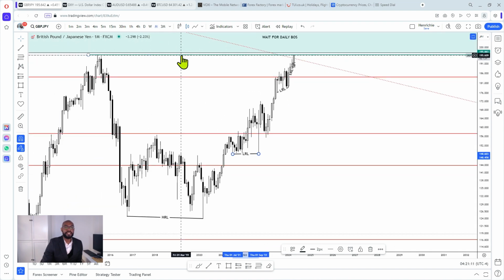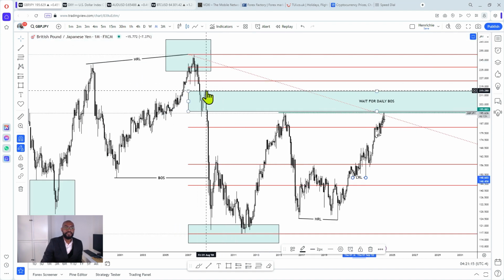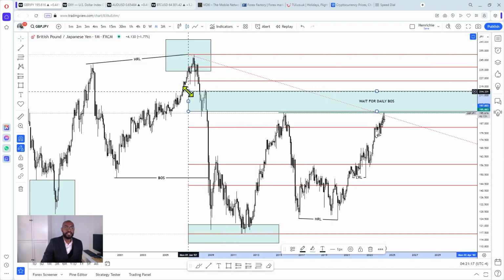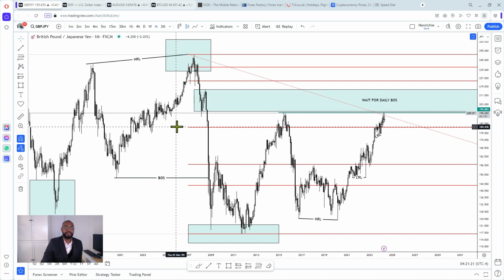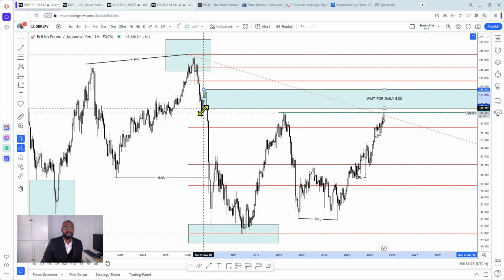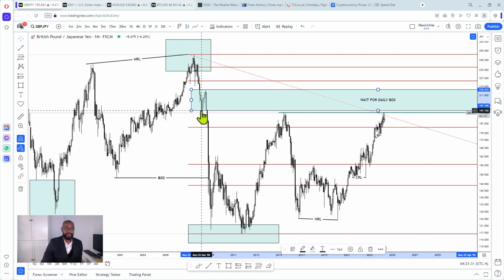So we go to the monthly time frame. Along the monthly time frame, we can see very clearly this is our move, this is our point of interest. It's very evident on the monthly time frame. So I'm interested in the bodies of the candle. Either price is going to mitigate the bodies of the candle or we run the liquidity at the buy side.